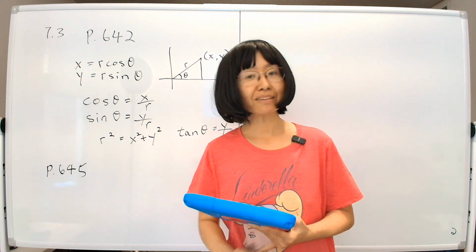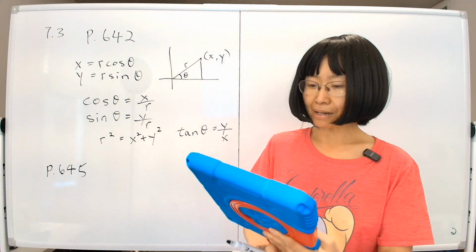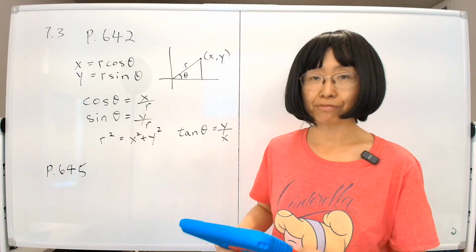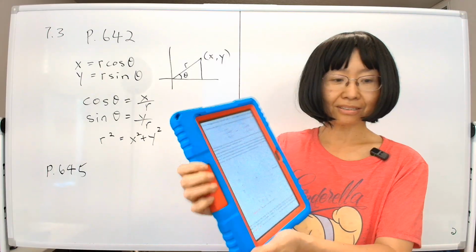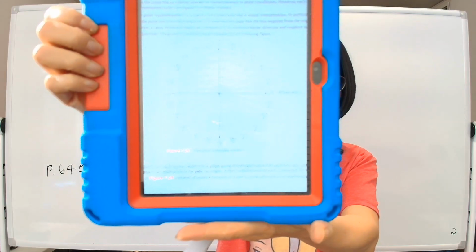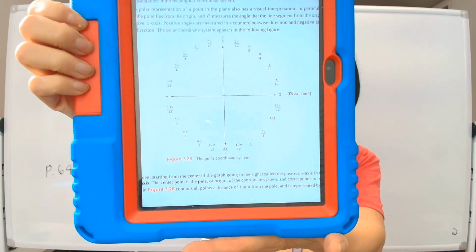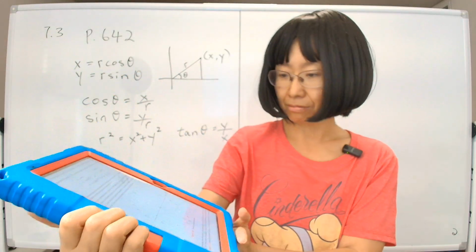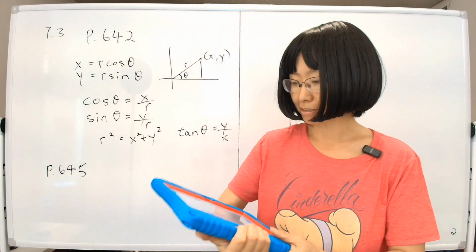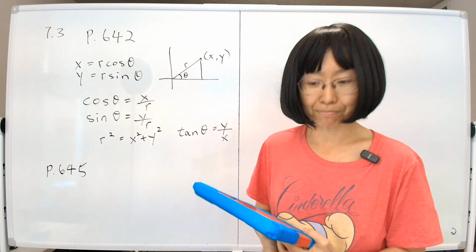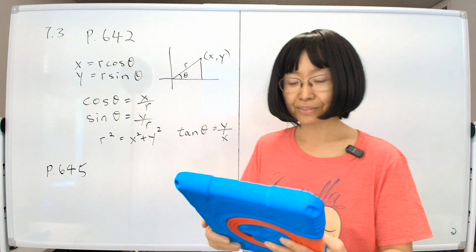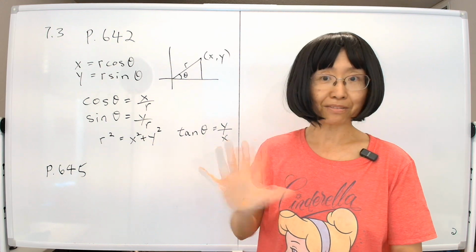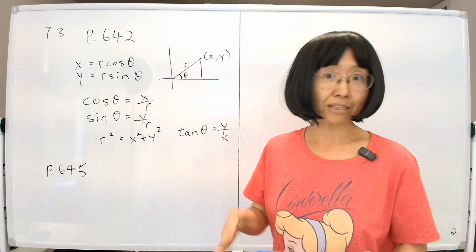Next, we are going to plot the polar coordinates. To plot this, we first need something called polar graph paper, which you can download, or you can just take what the book has. Right here, they have a nice little graph. Just print this out, maybe make a few copies, or download something on the internet that looks better to you. You can probably fit six of them on one page if you print it out, and that should be enough.